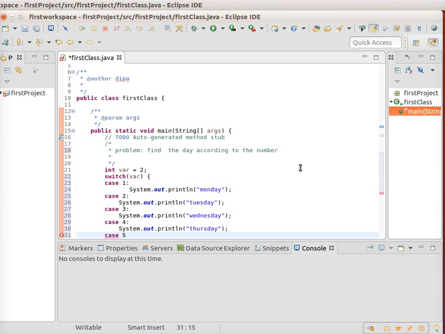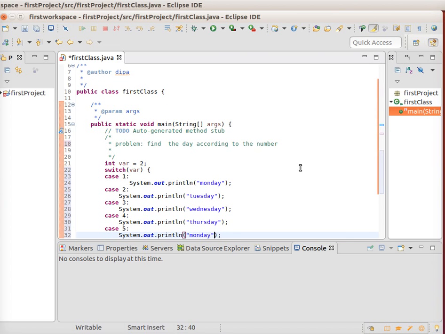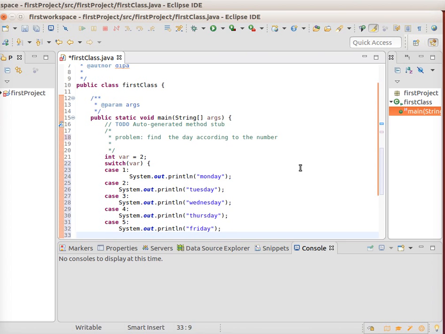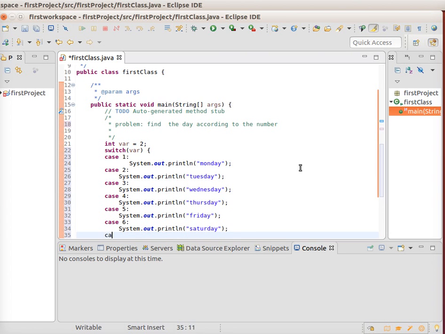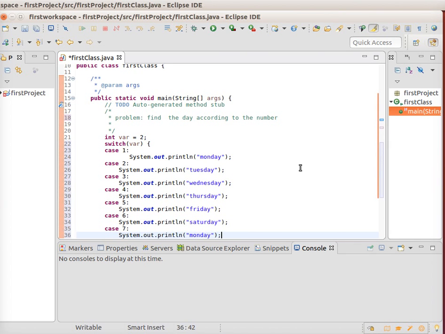Case 5 will print Friday. Case 6 will print Saturday. Case 7 will print Sunday. So this will be our program.